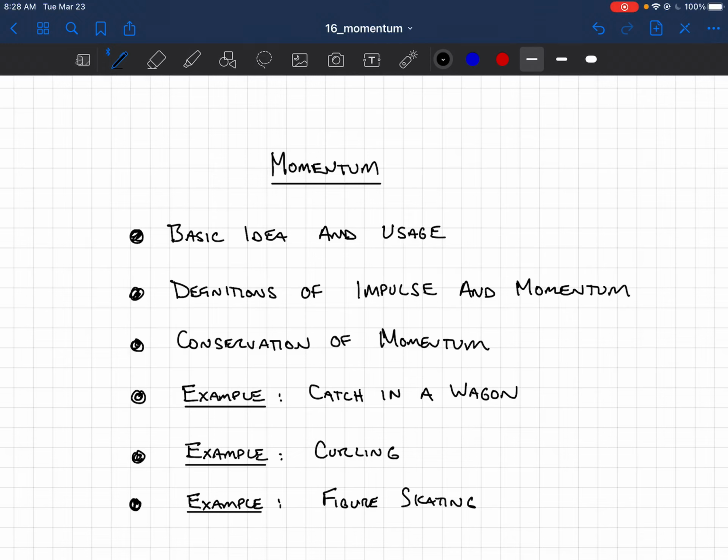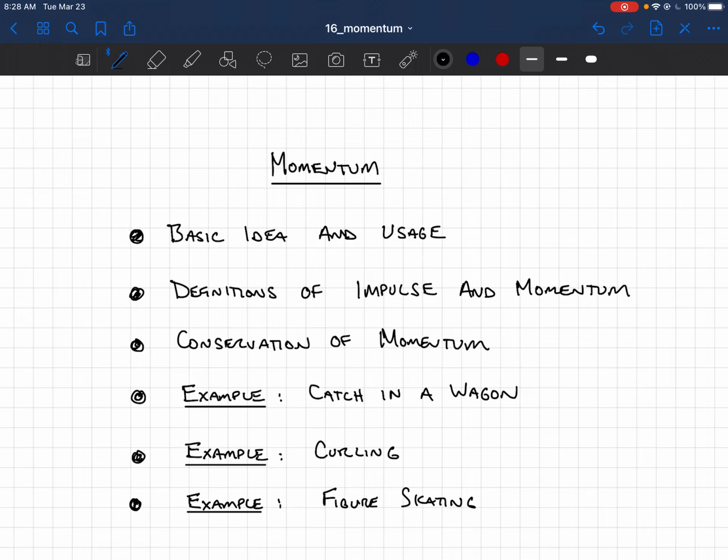Today we introduce another new topic, and just like with energy, momentum will be something that we derive from Newton's laws. And just like with energy, it gives us a new way of looking at some problems, solving some problems that we weren't able to do easily with Newton's laws. Although we should remember that Newton's laws were the final theory of mechanics, so we're just defining some new quantities, and those happen to be useful quantities. But it's not like we're defining some new physics. All of physics was already contained within Newton's laws.